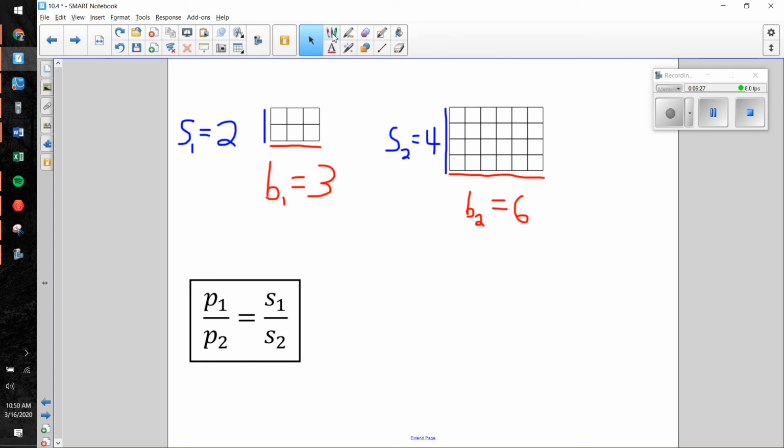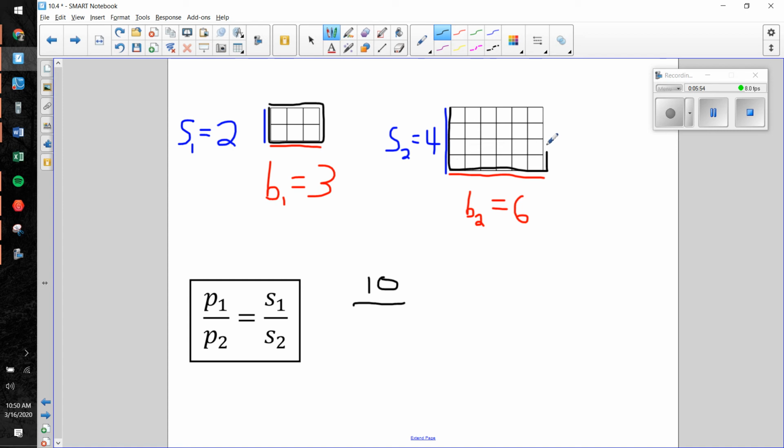Now again, with everything being squares here, this should be pretty nice and easy for us just to count. The perimeter of this shape right over here looks like we're going 2, 3, 4, 5, 6, 7, 8, 9, 10. So the perimeter of the first object here is going to be 10. And if we make a fraction there and look at the perimeter of the second one, we're going to find that that perimeter is 4, plus another 6 makes 10, plus another 4 is 14, and another 6 there is going to make 20. So the ratio of our perimeters right there of the two similar figures is 10 to 20. And that should equal the same as the ratio of the corresponding side.